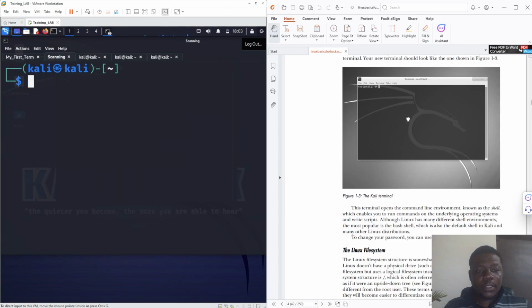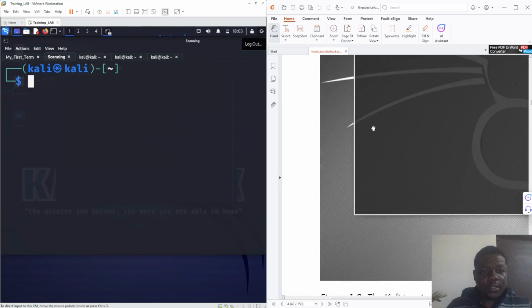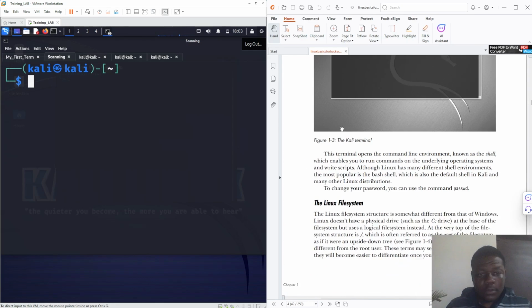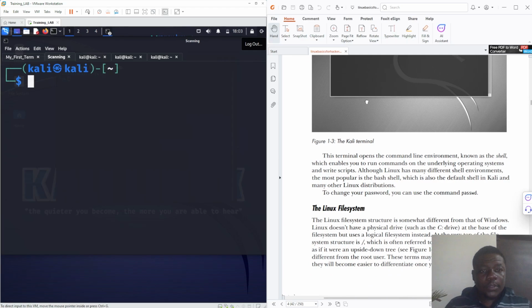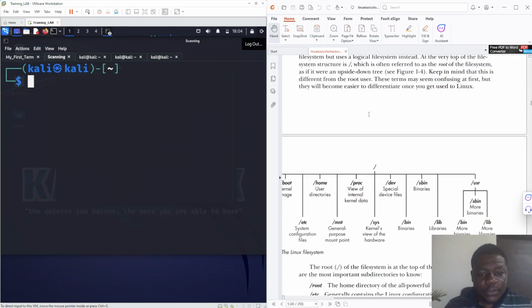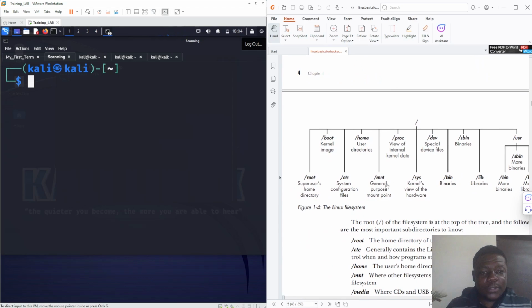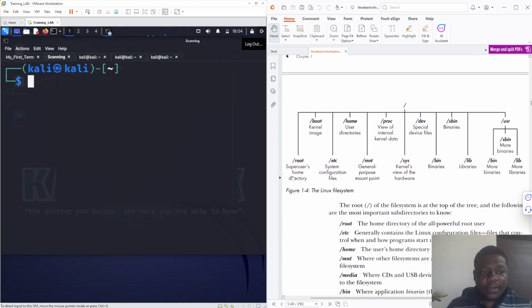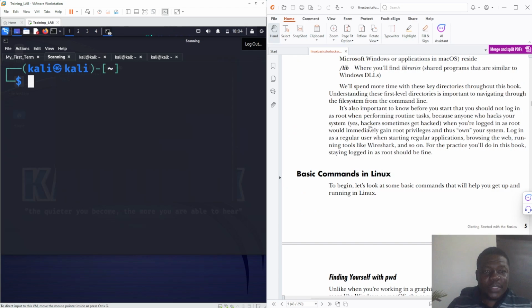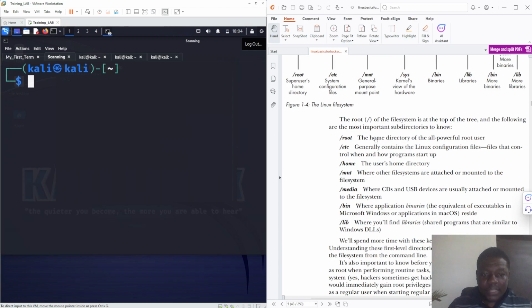Let's push this inside and push this out a bit. Okay, so this is the first run of the terminal, and here they are telling us all the files we have. All these files, with time you get to use them. Take a look at it and read it. But we'll be starting with a few things now that we need to know. So let's start with the basic command. You can just read through these ones. Please do. Root, the home directory of all powerful root users.